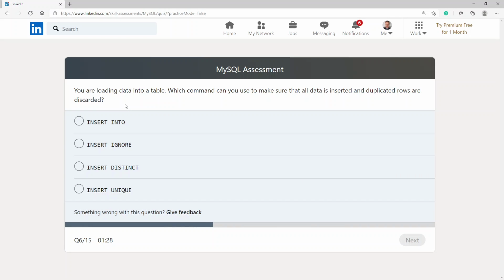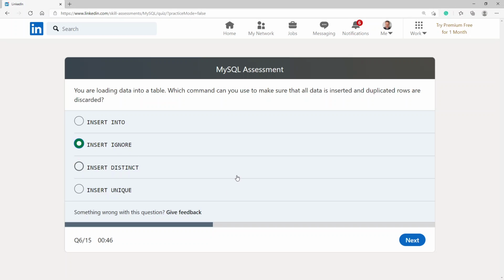You are loading data into a table. Which command can you use to make sure that all data is inserted and duplicate rows are discarded? I would use the insert distinct. Okay. I think I might change that.